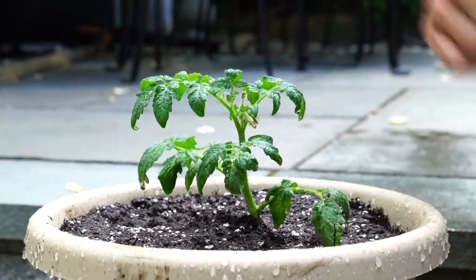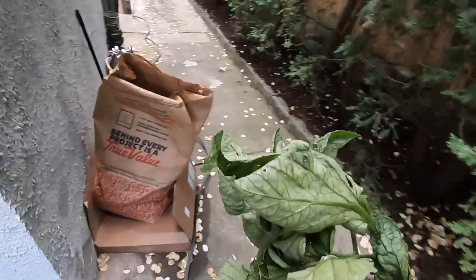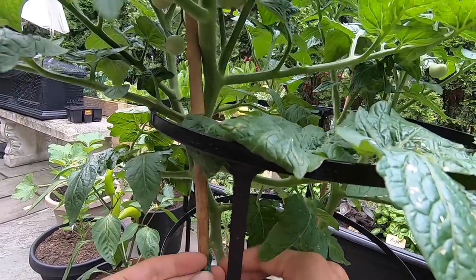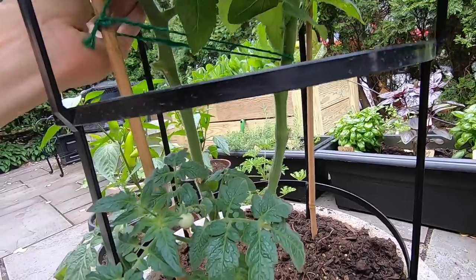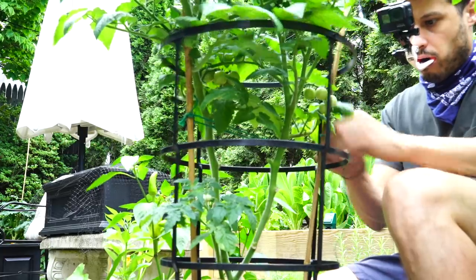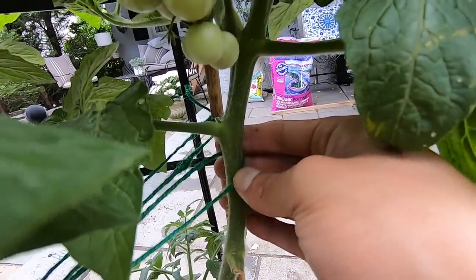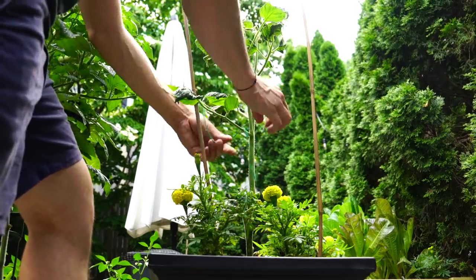And there you have it — a cloned cherry tomato plant. Make sure you toss any discolored or diseased leaves either off the property or into a landscape bag. Now I'm going to lightly tie up some of my tomato plants to the stakes to give them a little bit of structure. I just tie a knot to the bamboo, wrap it around the tomato branch I want to support, making sure I don't strangle the branches and that I'm giving them enough space to grow. There are lots of ways to do this and my method will likely evolve — by no means is this the best way, it's just how I'm doing it right now.